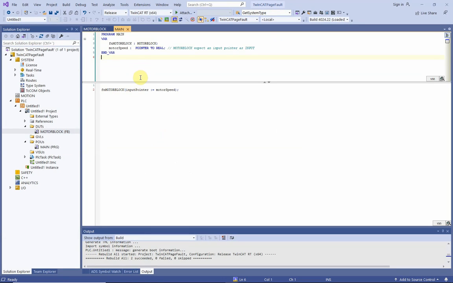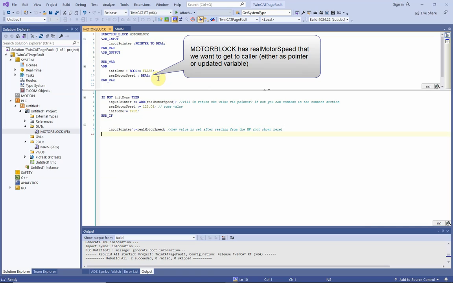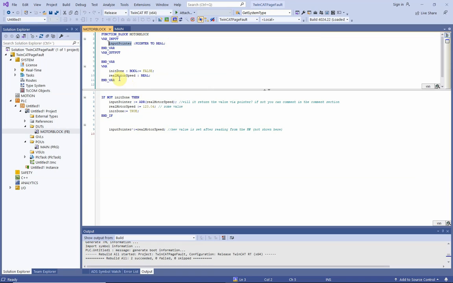Here I have already prepared a program that will generate page fault. So let me explain what this program is doing. We have a motor function block, and this function block takes an input parameter that name is input parameter, and that is pointed to real.